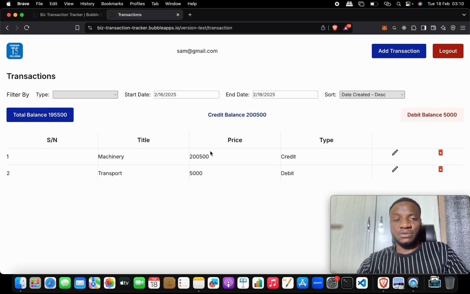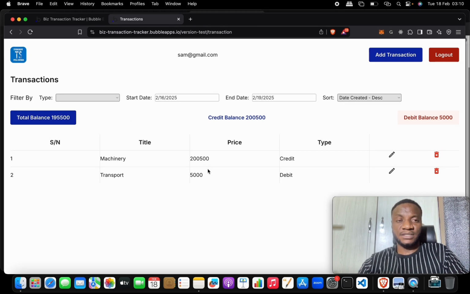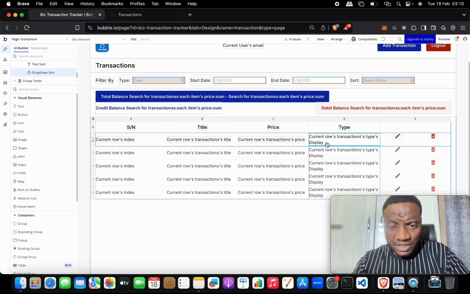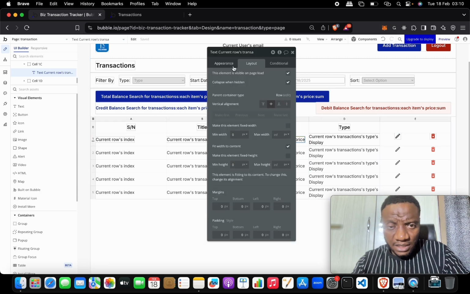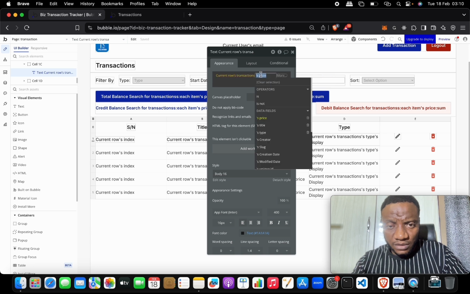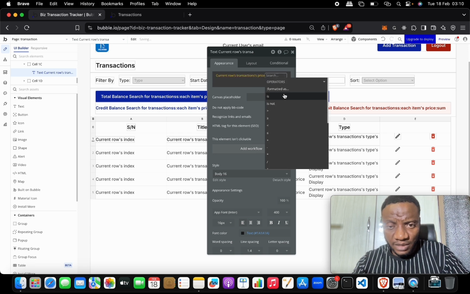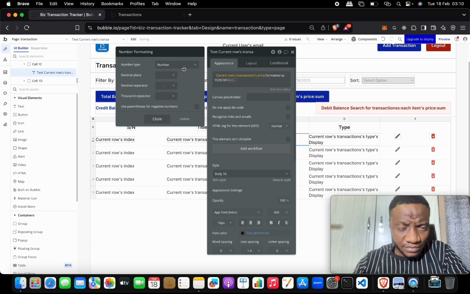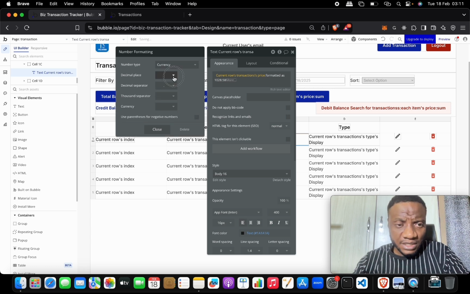Something else I would love to do is format all the numbers or currency we are seeing. So let's come down here in price, and here in price we want to do the formatting. Here we'll say formatted as currency, and maybe 2 decimal places.